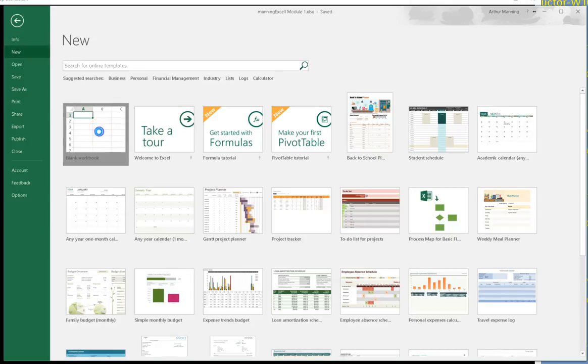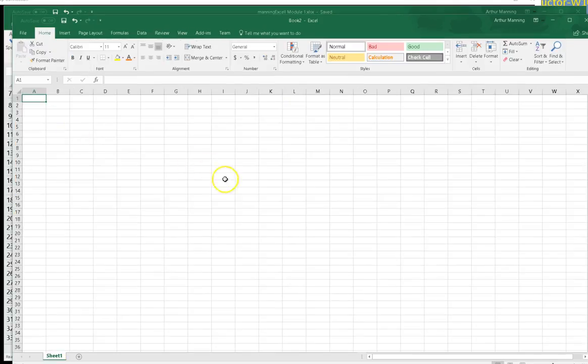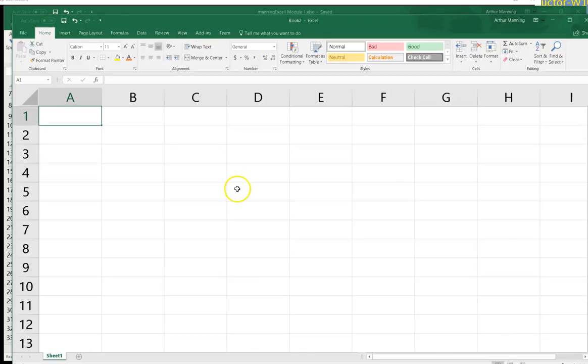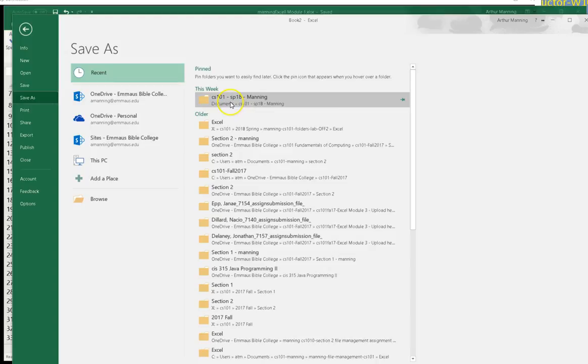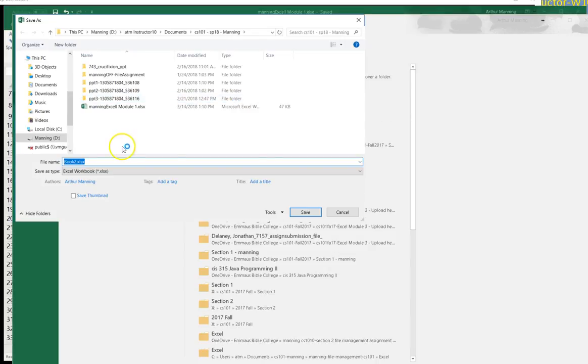New blank workbook. And I'm going to make sure I save this before I even start on it. I'm going to save this as Manning Excel Module 2.